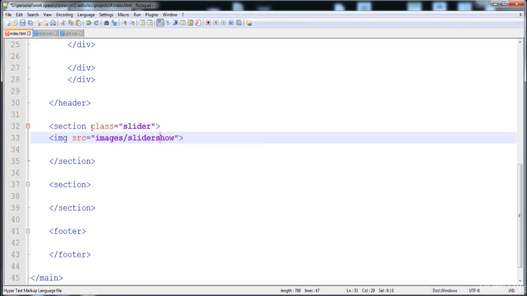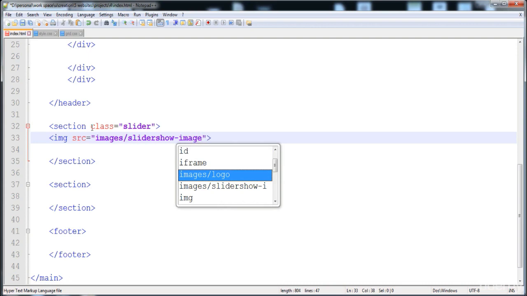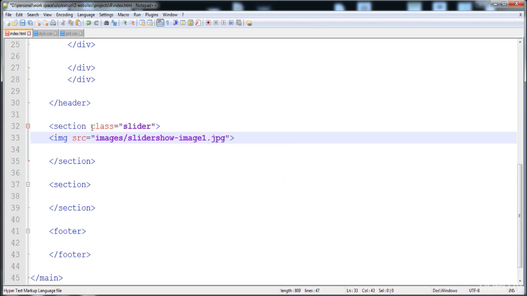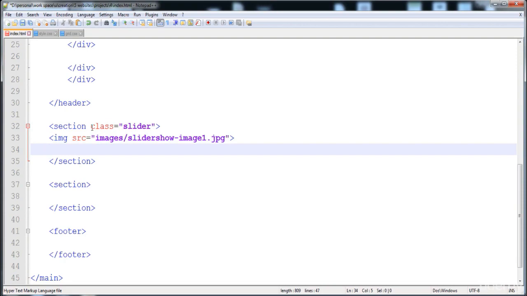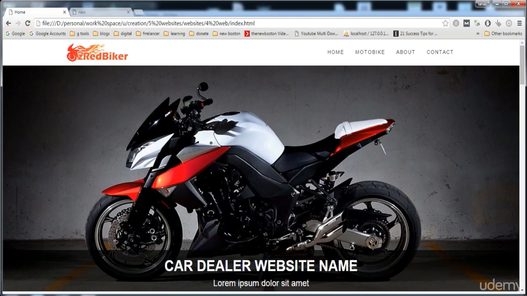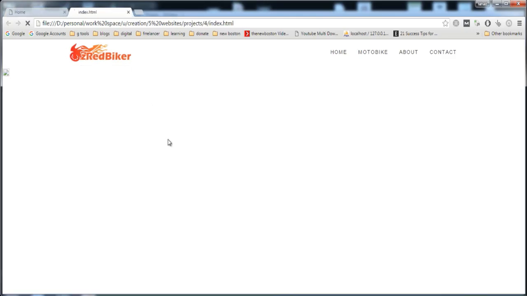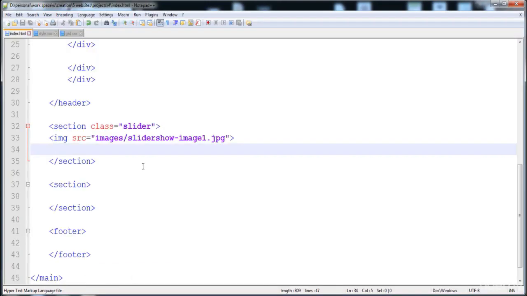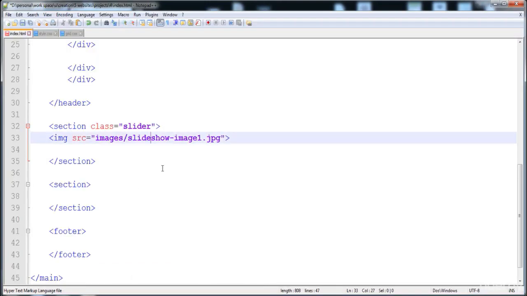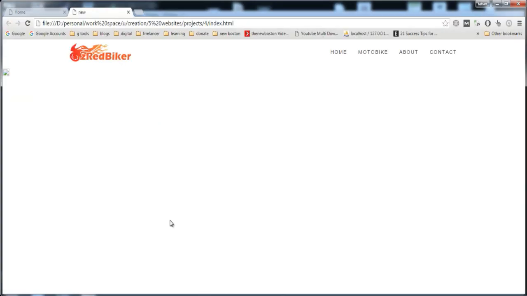Here we don't need to write slider show. Here is the image 1.jpg, and now this image is inserted. Let's check it. Here it is. Now I'm gonna check its name. Here we have to write slide show, and here it is.